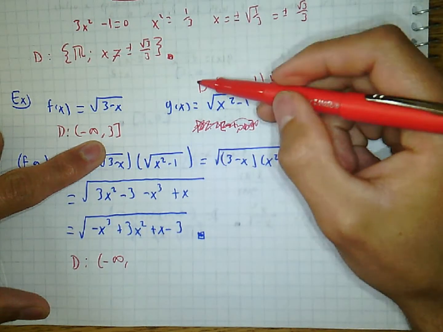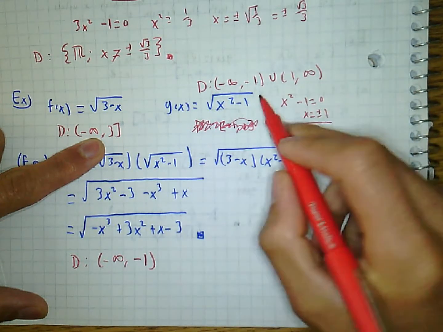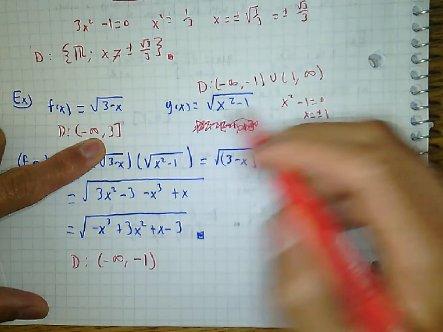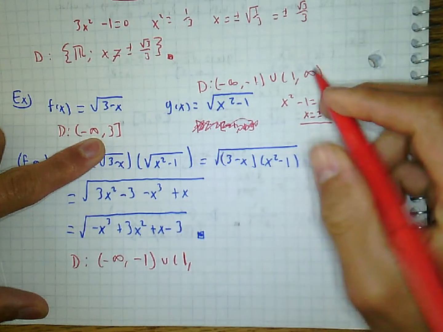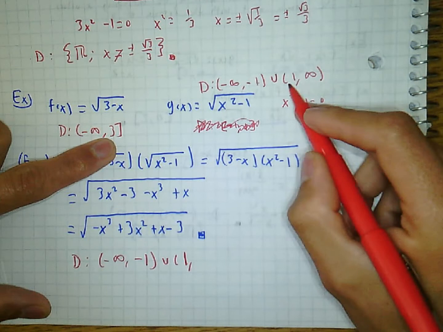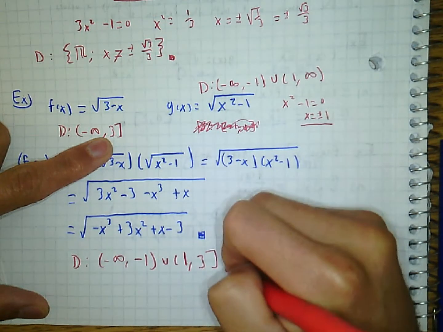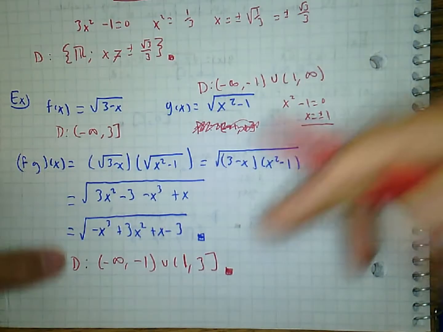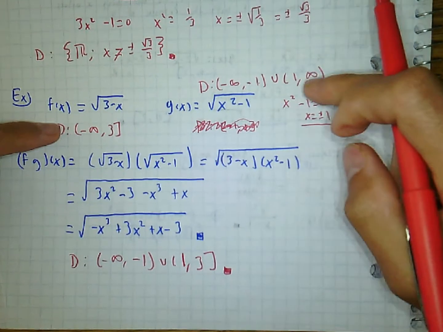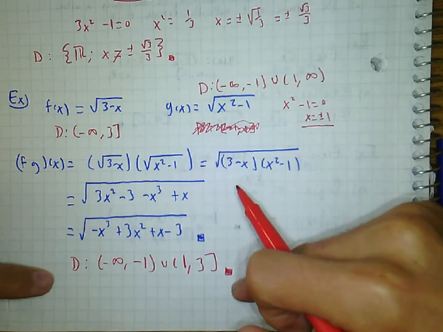I can go all the way to negative 1, but I'm going to have to stop there. I can pick it back up at 1. And then I keep going to infinity for this one, but this one stops at 3, so that means if I can pick it back up at 1, I can only go as far as 3. So those are the values that overlap between the two, so that's the reason why the domain for the actual combination would have to be equal to this.